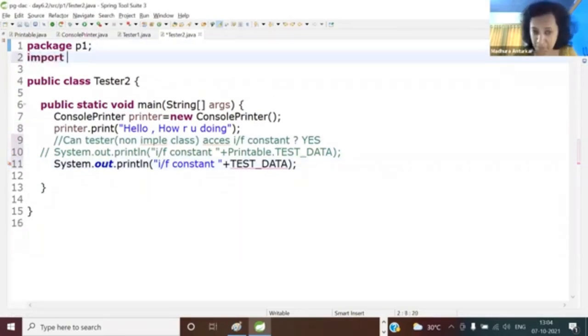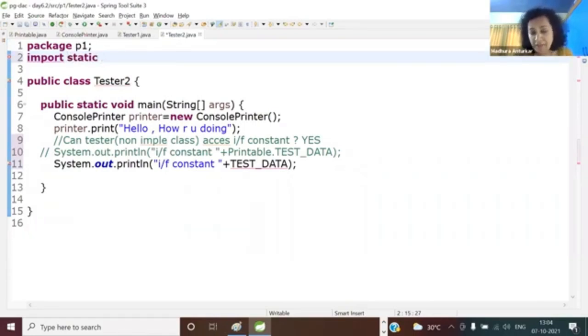So here you can say import. A moment ago you asked why you require import, because you are in the same package. That was for importing the type. This is for importing the static member. So even if you are in the same package, import static is still required.